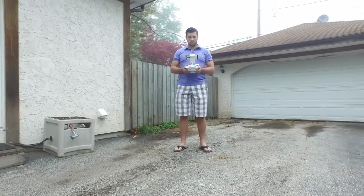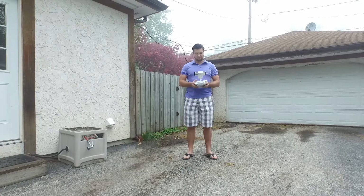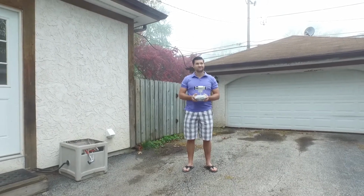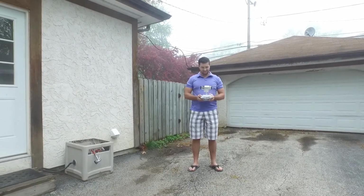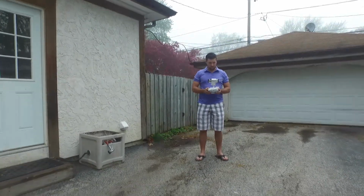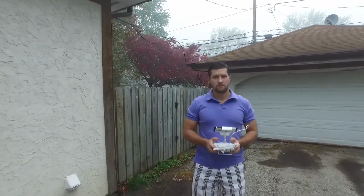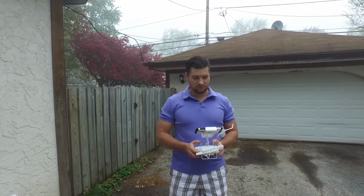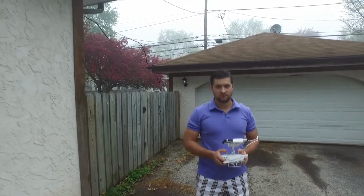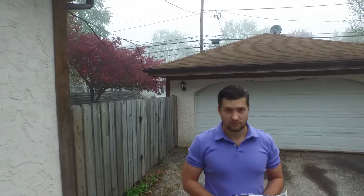Alright, so this is me flying the helicopter early in the morning. It's a very foggy day, and I want to see how well I can see through the new app and through my cell phone. And you can see I let go of the controls completely, and it will just sit there and hover, and the gimbal just absorbs everything. And no matter how much I move it, it's very steady shots for very steady pans, and picture quality is still pretty good, even though there's very little sunlight right now. It's cloudy and it's very, very foggy. You will see once I raise the elevation how much fog there is.